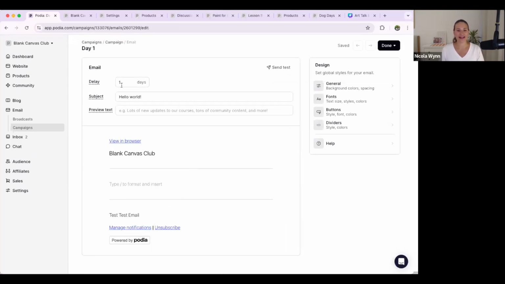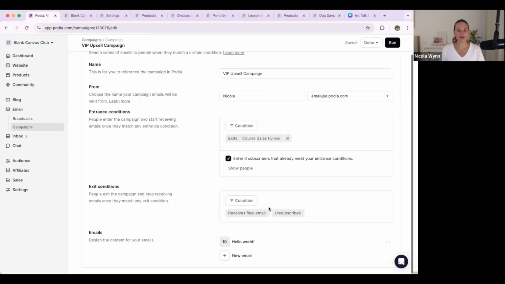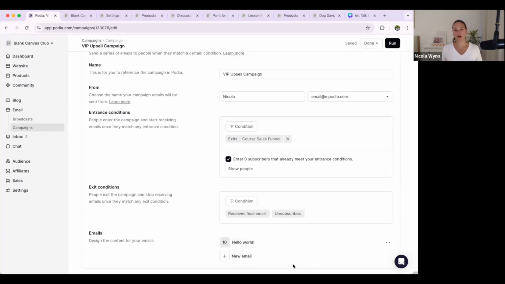You can then go ahead and add your emails. You can add your delay if you want to have like a 10-day delay or something. Let's do finish later. But this can be really helpful because sometimes you want to set up a bunch of automated sequences, but you don't want a brand new subscriber to be getting emailed about a really expensive, in-depth, big ticket offer just yet.